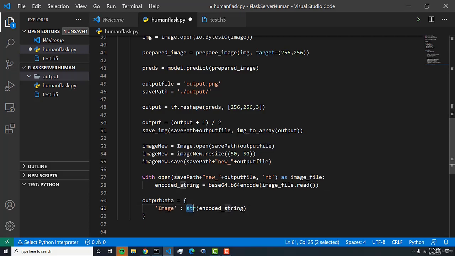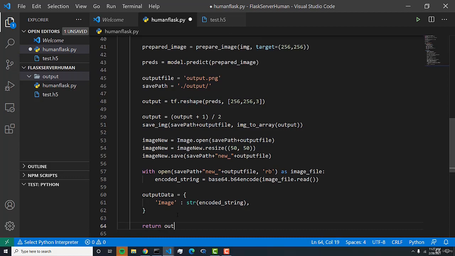So we're just typecasting it to string so that we make sure this encoded string is a string, and this is just for scalability purposes. So now we have our output data, which is JSON of an image and our encoded string. So now we're sending back JSON data. So we can just simply return output data.